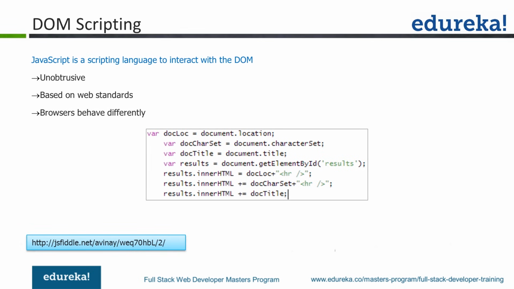Right. When it comes to DOM manipulation, if you look at this example, some of you might be familiar with this. So let's talk about this particular line. Let's suppose that there is a div tag with the ID results. This particular line basically gets that DOM element to you in this JavaScript variable. And the following lines are setting the HTML inside it. So basically you are setting HTML or text inside an HTML element using JavaScript.